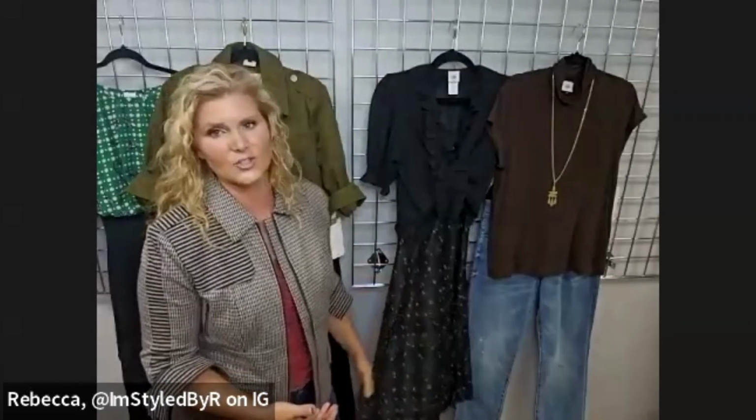Well, the hourglass is all about that waist. So the waist tends to be quite small. Shoulders and hips are balanced with an hourglass. And if you're an hourglass, you know, but we kind of like to draw attention to the waist. I've done that with this little blazer that I'm going to show you more in the second outfit, but I wanted to show you in our fantastic trophy dress.